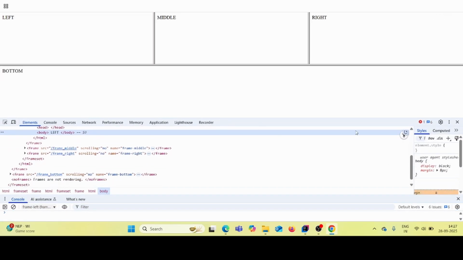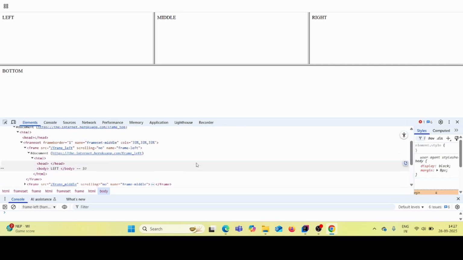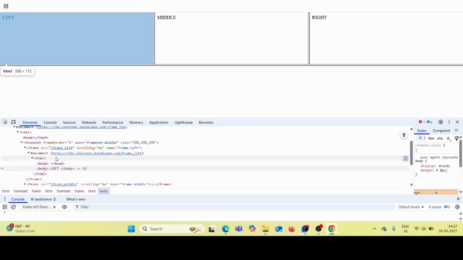This is a frame, and this is the left frame. There is a body tag and the content is left. Left is inside a body tag.